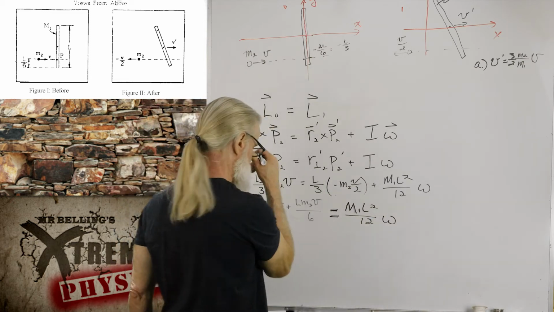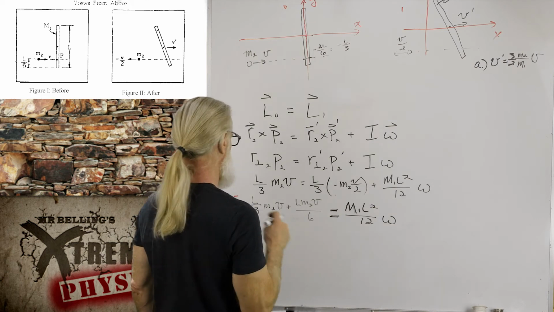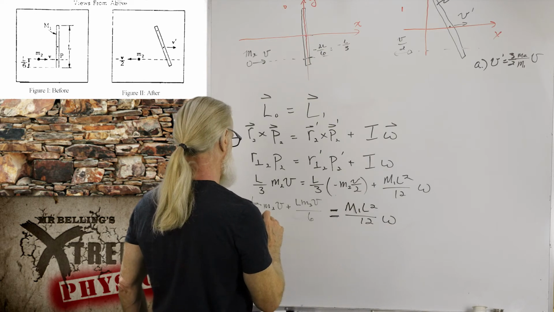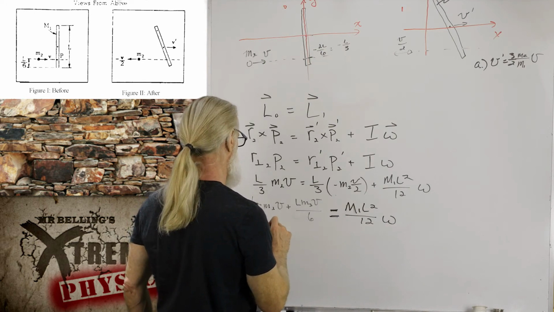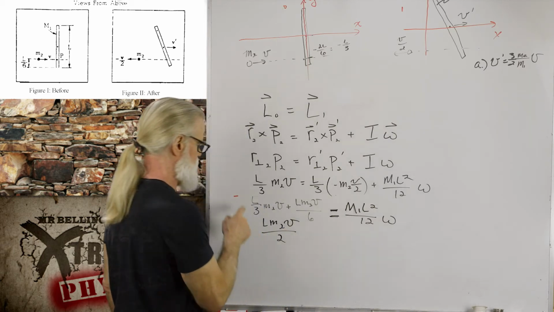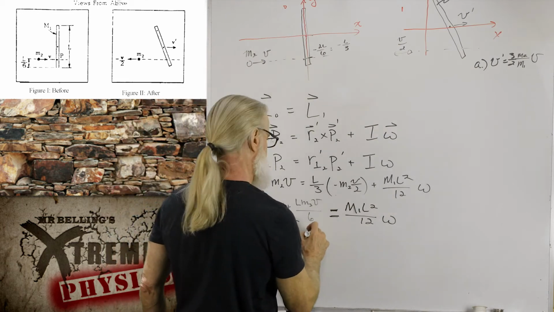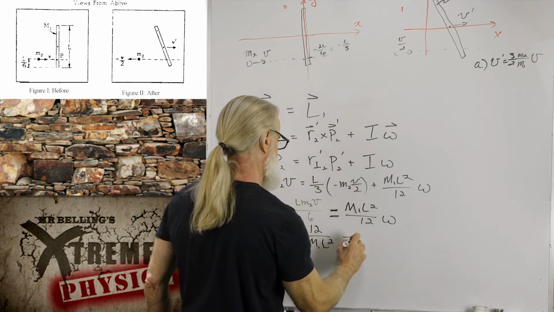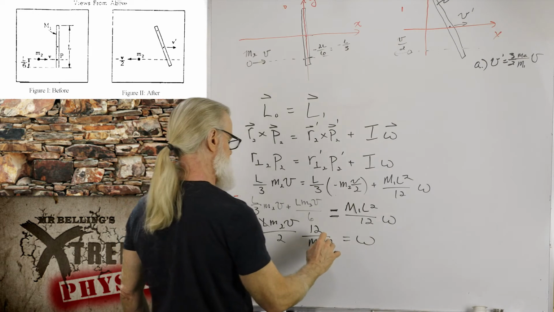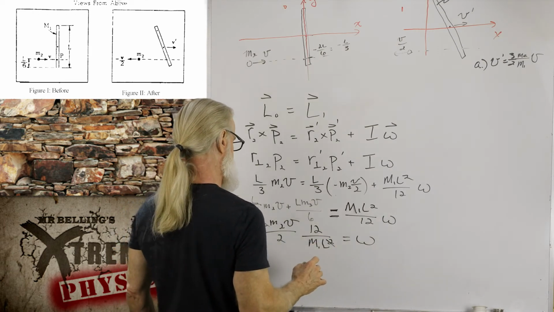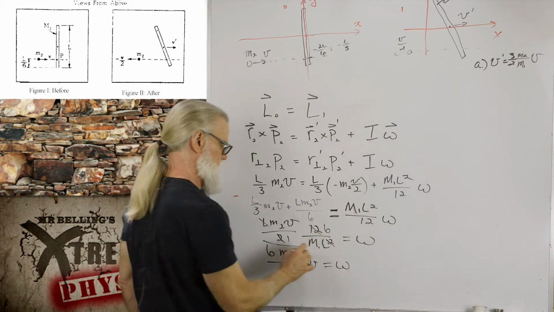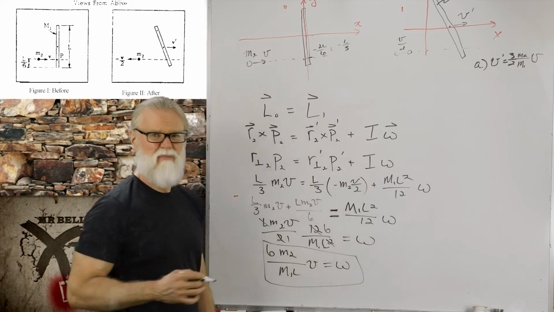All right. Having some marker issues. Let's see, that's 2L over 6, so that's 3L over 6, which is L over 2, m2 v L over 2, right? We got 3L over 6, okay, times 12, over m1 L squared equals omega. m goes away, and that becomes a 6, and that becomes a 1. All right, so there we go.